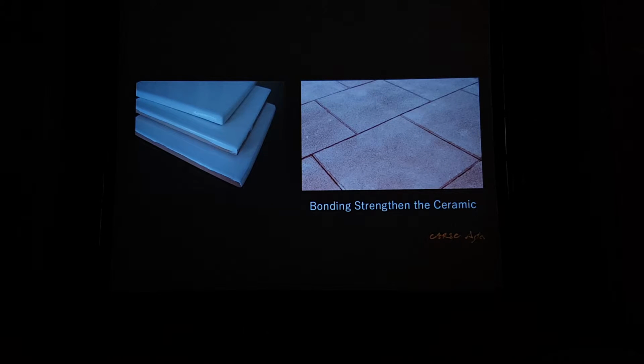And the tiles are very easy to break, right? You can use your hand and you can use your head. Does anyone want to see me break it? No, why? Because it is bonded with concrete on the ground, right? So we cannot break it anymore. So same thing as our ceramic. Ceramic is not quite strong, right? It's not quite strong. But after proper bonding, it will be strengthened.